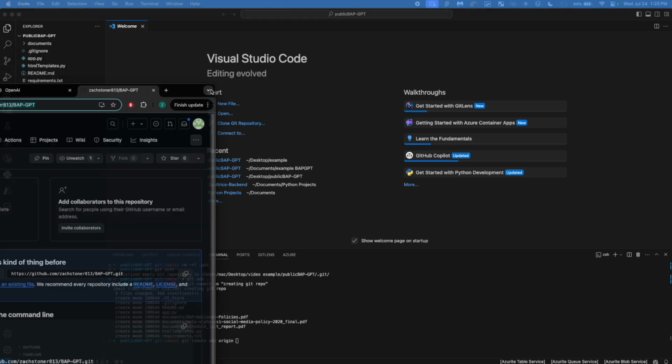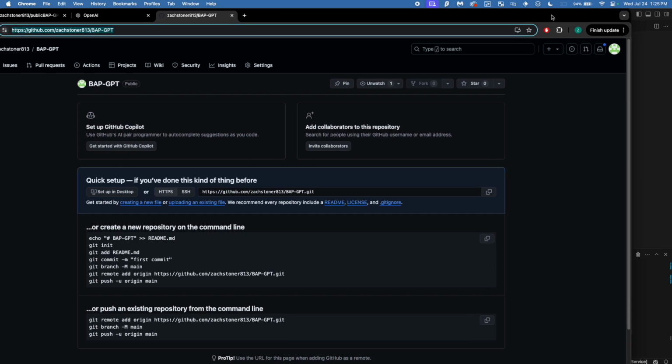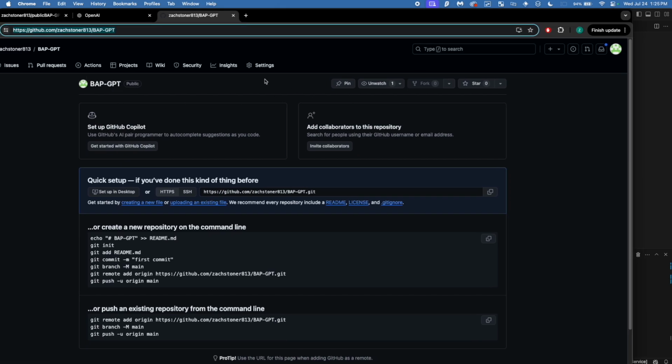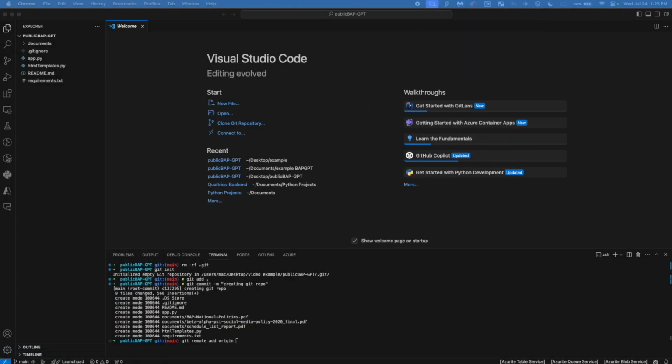So again, that's going to be the one you just made, the brand new one with no code in it. We called it BAP-GPT, not the one we copied, not the one you cloned, but the one you just made. And you're going to take that URL and just Control V at the end of git remote add origin. If you can't Control V, some terminals won't let you, type it manually, make sure there's no typos, and hit enter. So now we are connected to our new Git repo and not the old public one, and we need to push all of the changes. If you're interested in how Git works, it's a super handy thing.